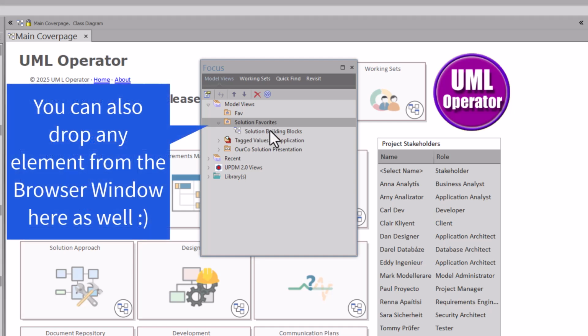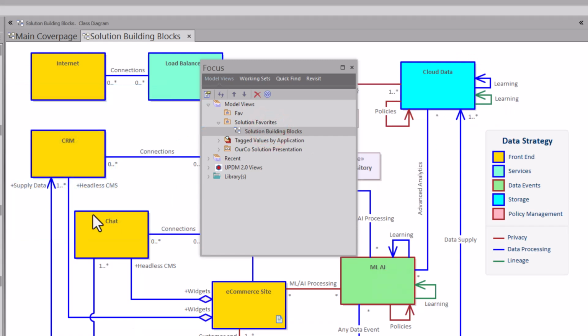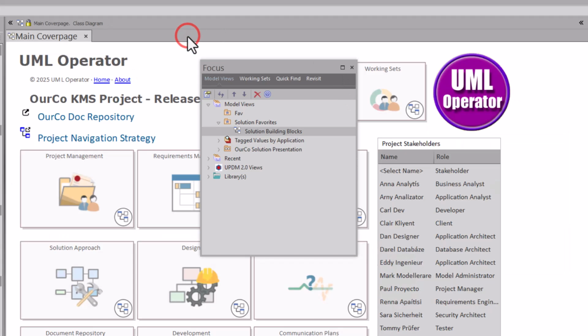So your stakeholders understand, well, this is a solution approach building block diagram. All right. And so that can be very quick to get to the stakeholder that you may be interested in following. Like for instance, at the beginning of the effort, you're following the requirements engineer. And after that, you're following the solution architect. And after that, design and development, testing, and so on. All right. So you can create favorites. Let me go ahead and remove this one.